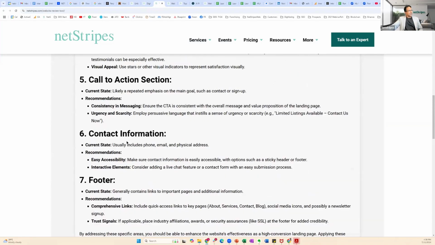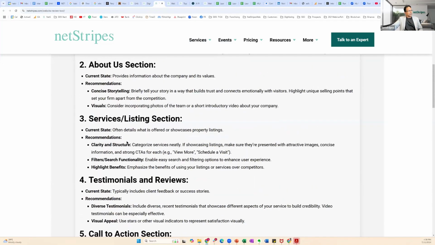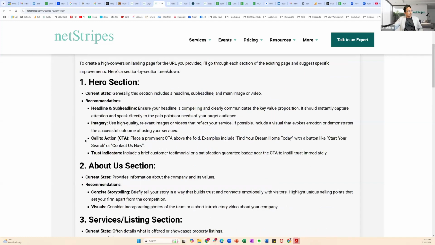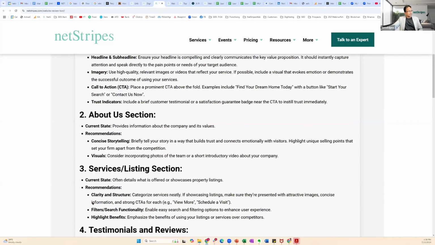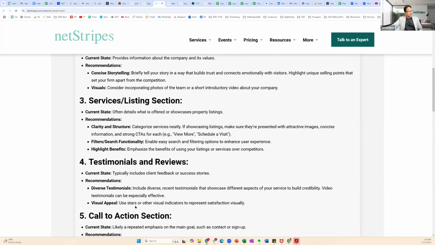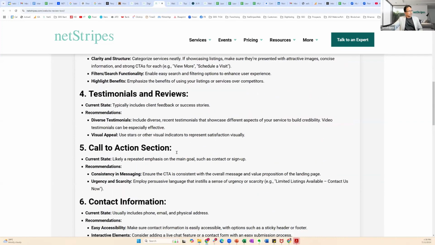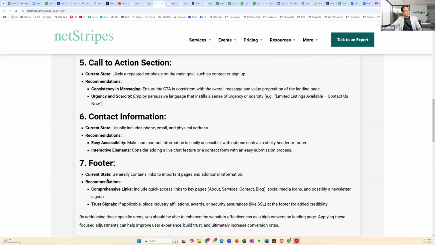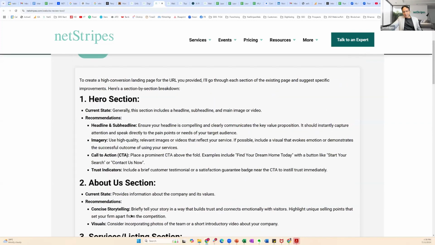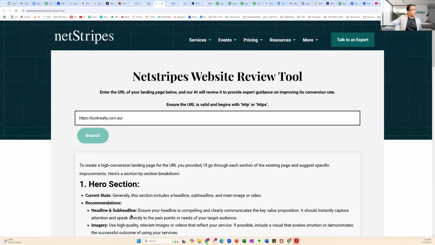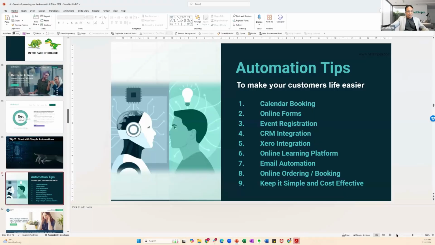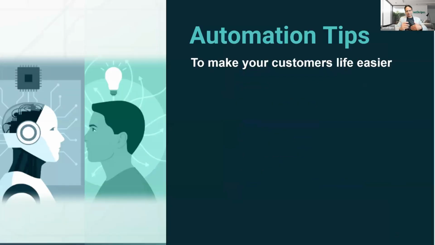And as you can see, all the different sections that a website should have, the hero section, the about us section, the services section, testimonials and reviews, call to action, contact information, footers, everything that must go in there is given there. So ladies and gentlemen, go and try that, and also think, what can you do for your business to create those types of innovations?